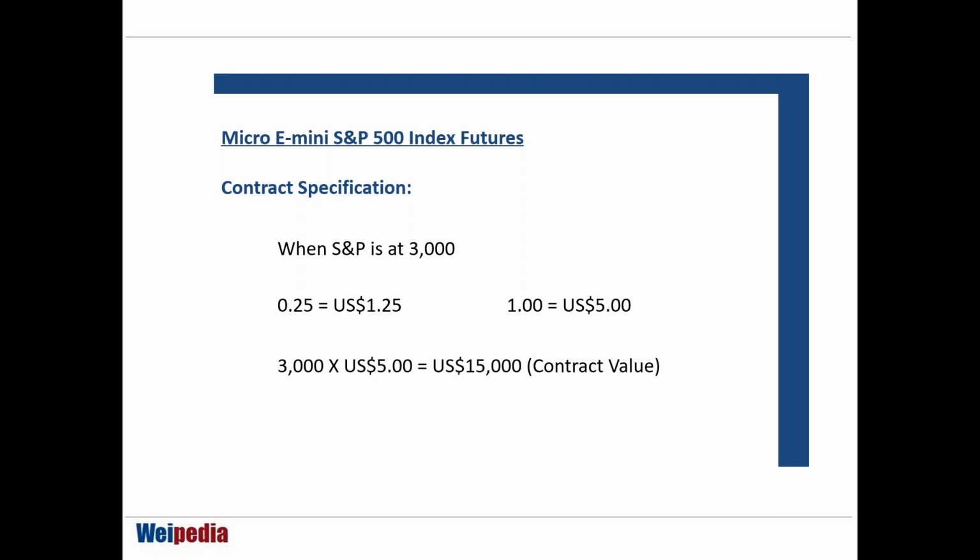It means that yes, I may be trading, you may be trading, you may be using some leverage margin, but the bottom line, the mindfulness, is that when I see an opportunity at 3,000 points and I buy or sell short, it's as if I'm buying a basket of 500 US stocks worth 15,000 US dollars. Now, how to do that if you're going to buy individual stocks? In the past, the contract size was much larger, but with this Micro E-mini S&P, it makes it available to the man on the street. That's what I explained earlier.